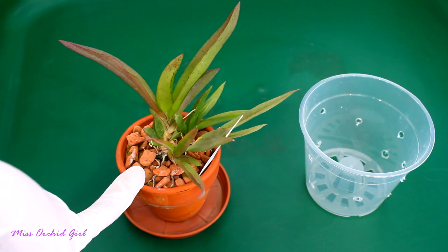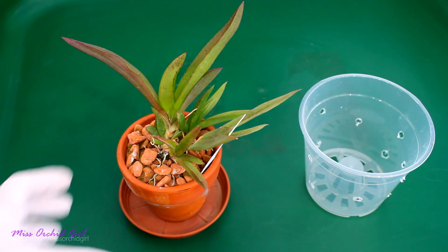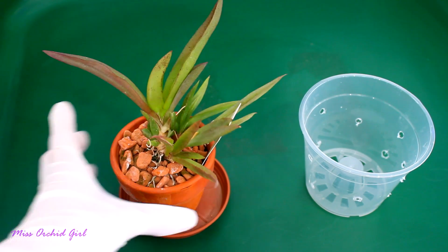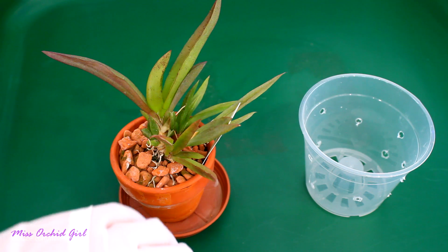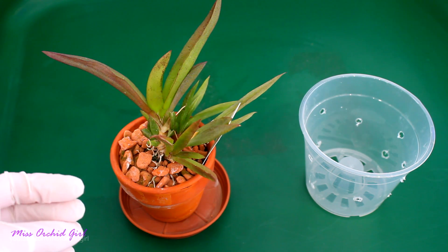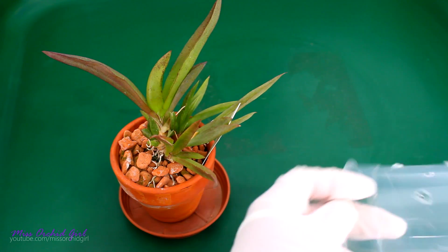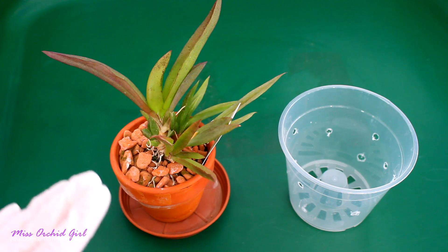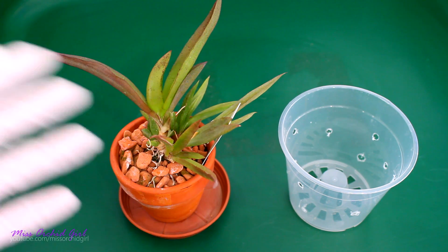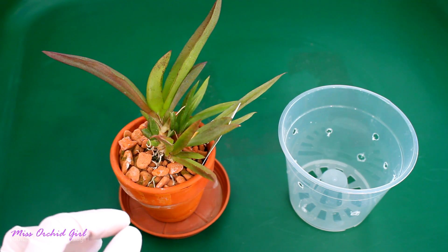Today we will repot the Telumnia orchid from the clay pot to the plastic pot, and you'll see what's different when we compare it to bark chips or other organic mediums. Clay pots are not necessarily the best when it comes to gentle repotting, because roots tend to attach a lot to them. So whenever we unplug an orchid, we might actually damage roots. In a plastic pot this doesn't happen because plastic is very smooth — it doesn't have pores, it's not abrasive. Pretty much the roots just snap out without any damage. We're gonna find out how hard it is. I already repotted a few orchids and to my surprise it's not really that hard — a little bit of water actually helps.